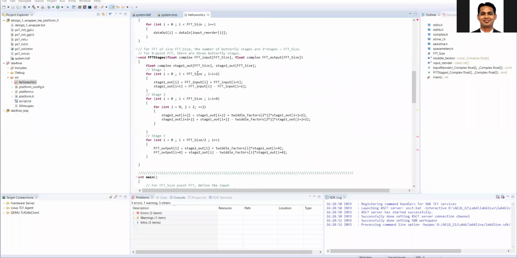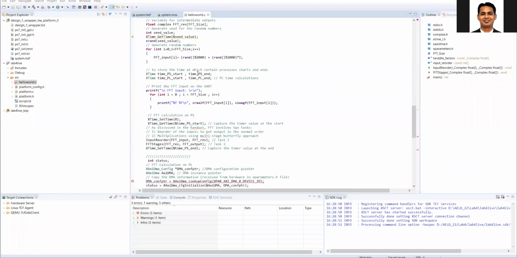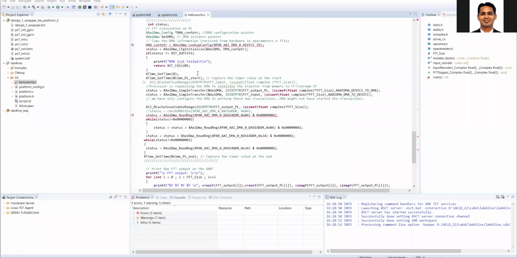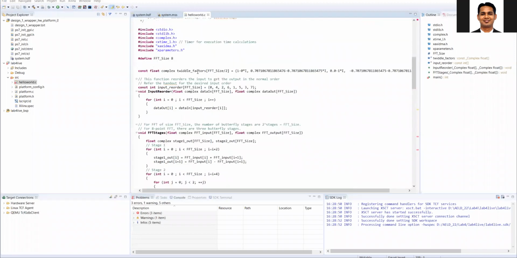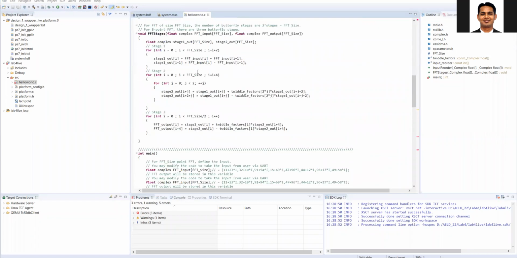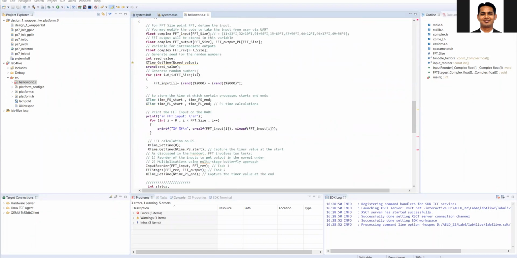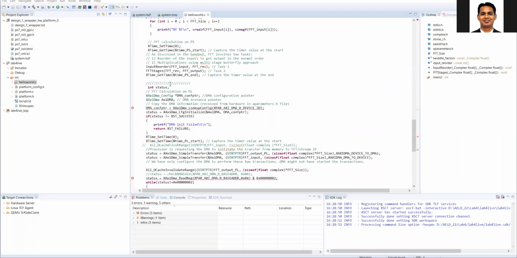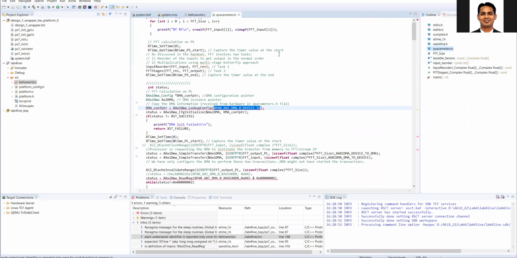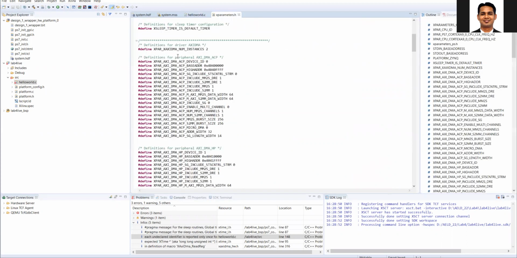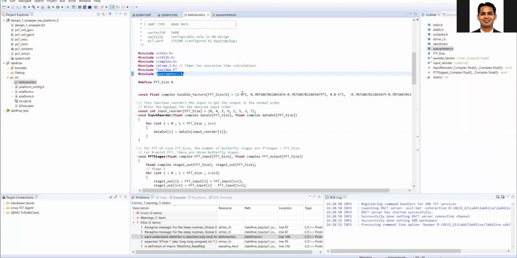Okay, so the code has been copied, and there are certain issues because the DMA name has been changed. So what we'll do first is correct this code to see if the code is working as per the existing DMA. Here you can see that the DMA ID name has been changed. This has happened because we have changed the name of the IP in the block diagram. So we will use the ACP DMA first to verify the code.